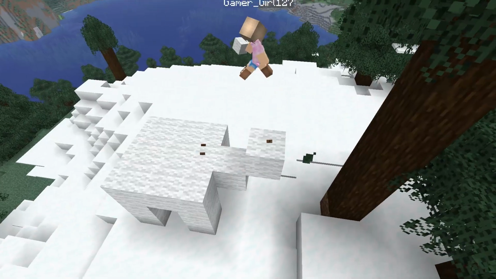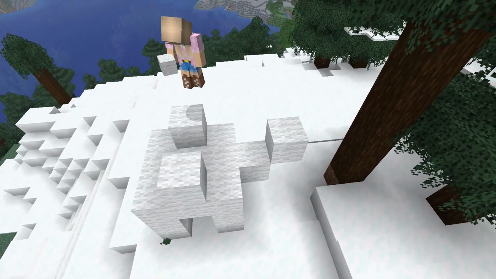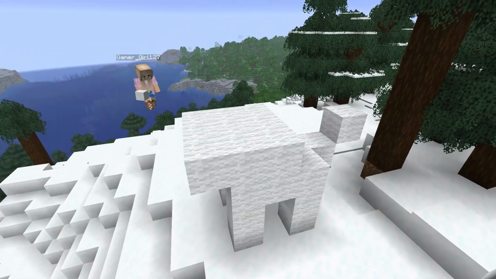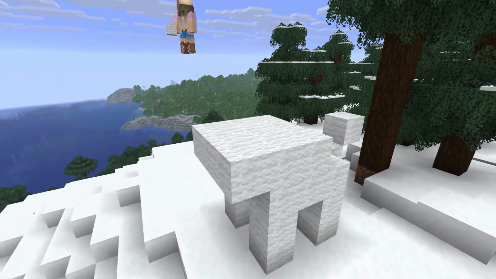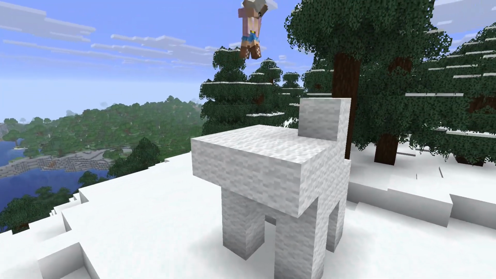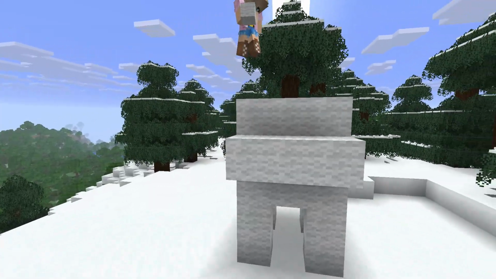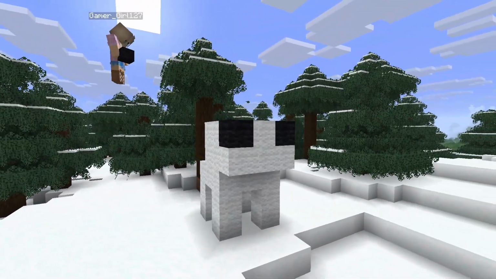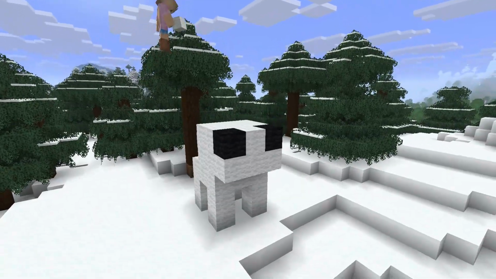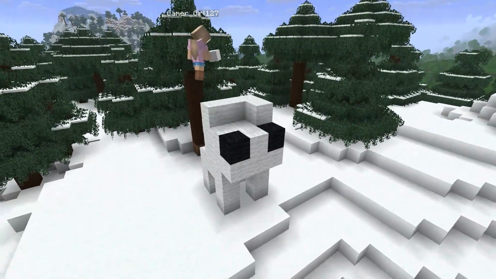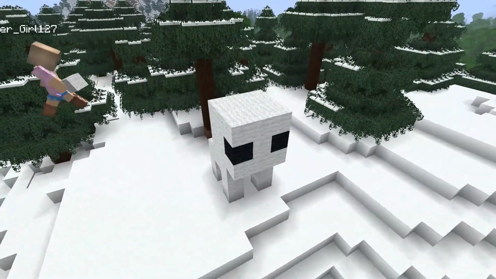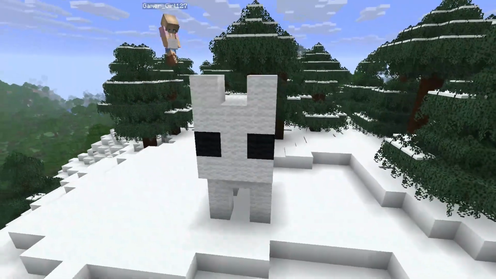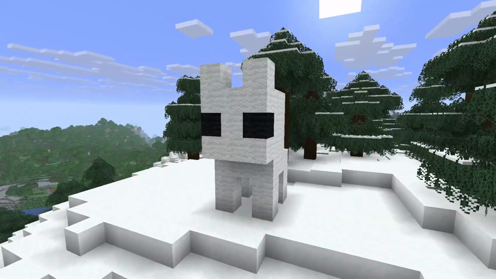Break that temporary block, and now we're going to do a 3x3 layer, pulling 1 layer in the front, just like this, if it gets confusing. And then we're going to raise it up another layer, but put 2 black wool for the eyes. And then we're going to put a full white layer. And then we need 2 little white wolf ears. 1 there and there. Just like that. Now it's a cute little white wolf.